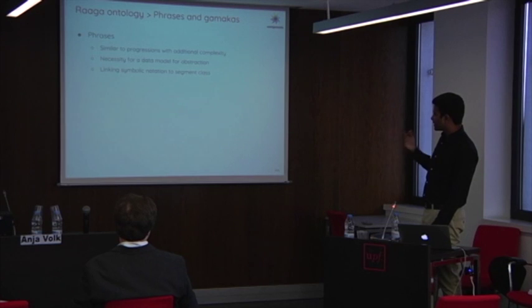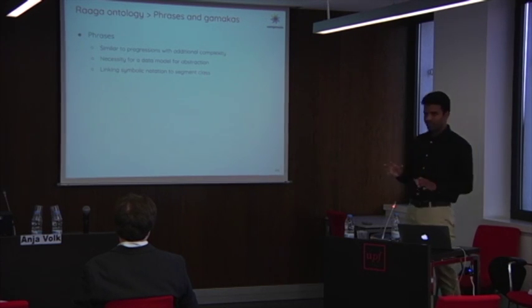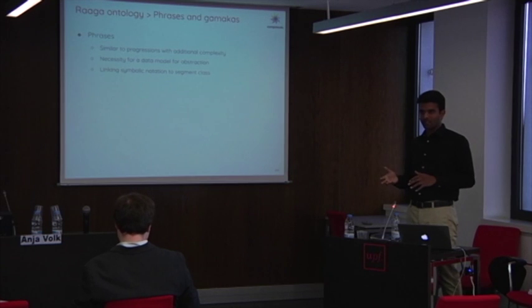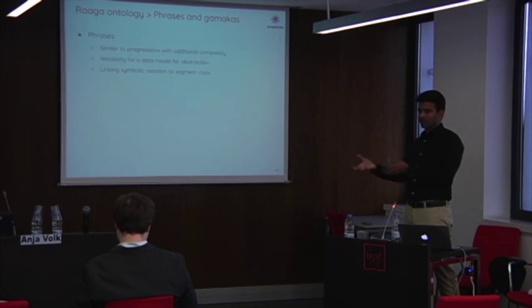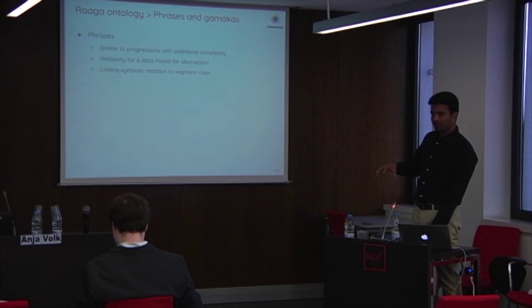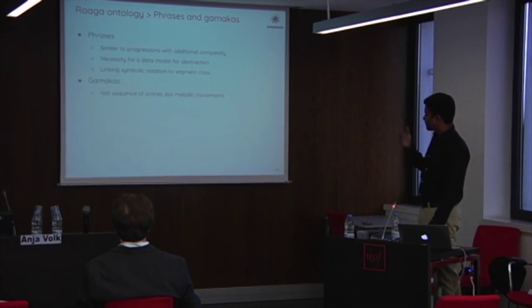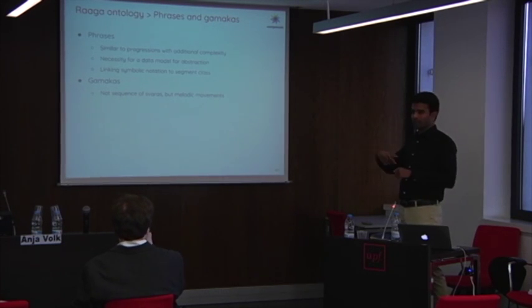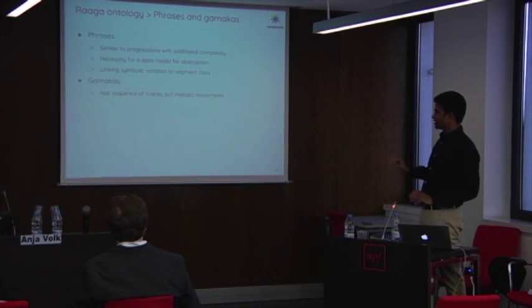So next thing is these phrases and gamakas. Phrases are very similar to progressions, but they also have additional complexity in that they have real performances. For these real performances, we need a data model for abstraction. And linking this symbolic notation with real performance using segment ontology can partially address these.